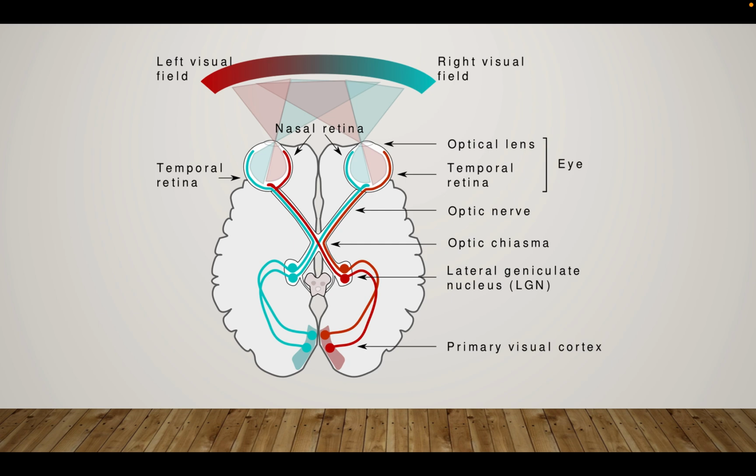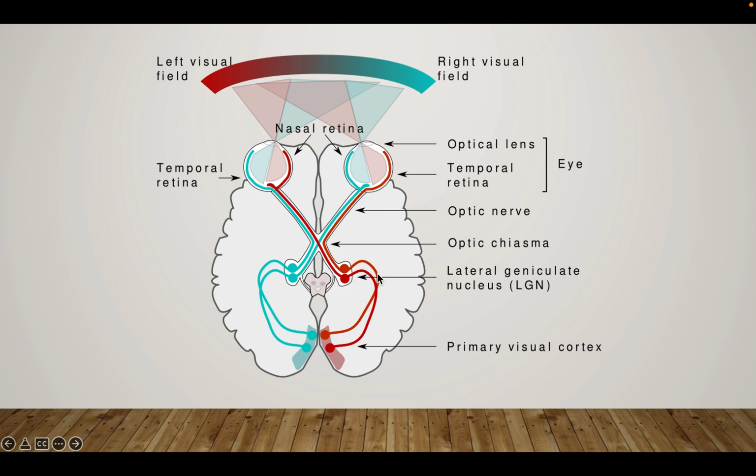Okay, so if it's stimulating the temporal retina, it'll stay on the same side. If it's stimulating the nasal retina, it's going to cross over. If we take a look here, if this is a superior view and we're looking down, here's our temporal retina. Here we're going to come and instead of crossing, we're going to stay on the same side. And if we take a look at our nasal retina, here we're going to be stimulated, go along our optic nerve chiasm, and here we're going to cross over to the opposite side.